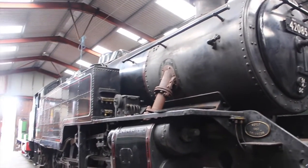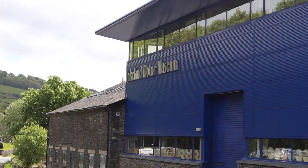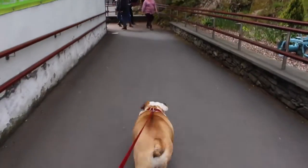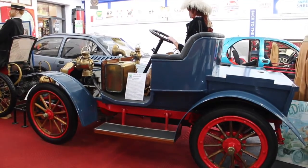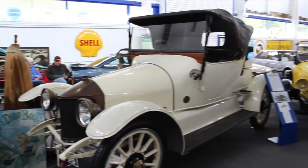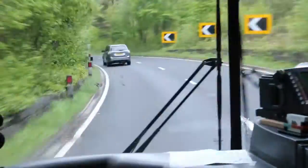Thomas the Tank Engine, eat your heart out. Then from there we jumped on a bus and we went to the Lakeside Motor Museum. The Lakeside Motor Museum has so many different cars in it — anyone that loves cars will love this place. It's really cool and Nilsen got to come in too. He was tired and so was I as we jumped on the bus and back on the boat and back to the hotel.